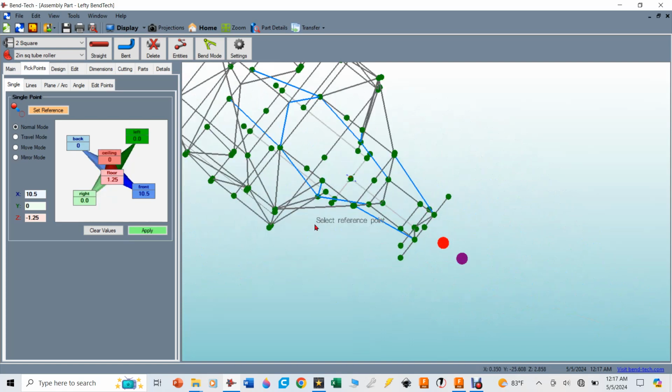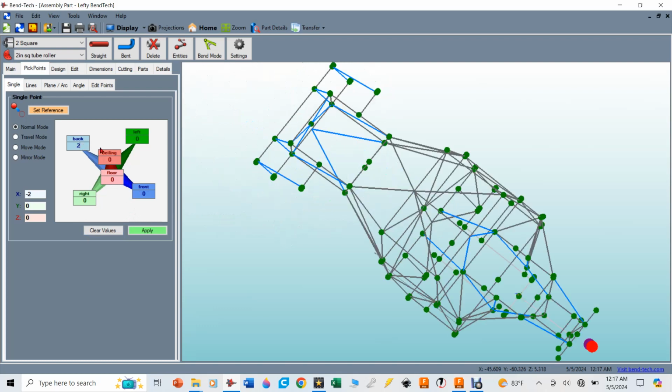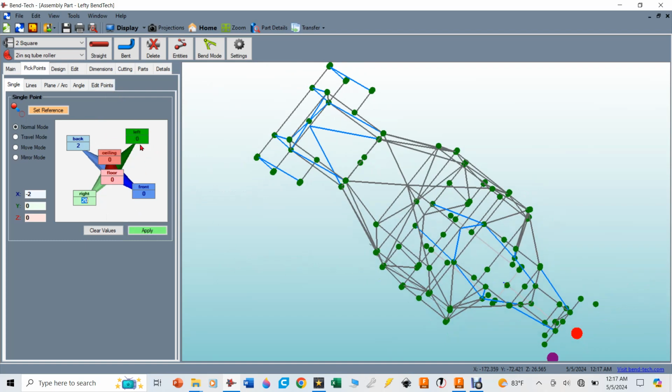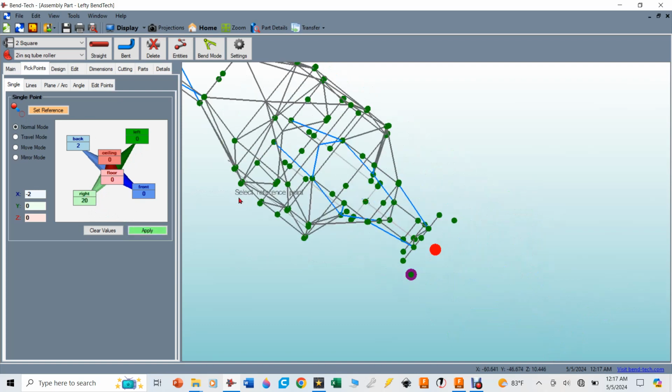The first 2 points that we need to find are defined by that 40-inch piece of angle aluminum. So I'm going to go ahead and clear all the values. We know that was back from that point 2 inches. And then we also know that it was 20 inches left and 20 inches right. So if I go back 2 and 20 left and hit apply, now puts a pick point there. Now it was 20 inches the other way too, so I'm just going to click on right. You see it flip that value of 20 over to the other side. I'm going to hit apply, and then now I've got those 2 points.